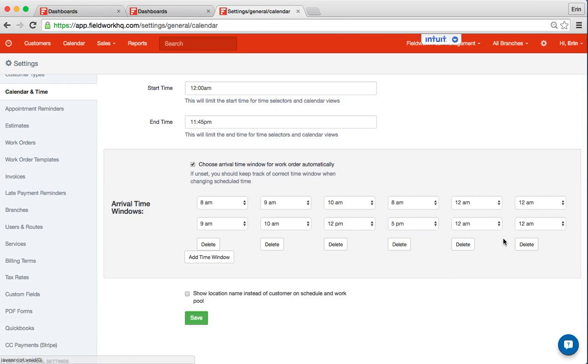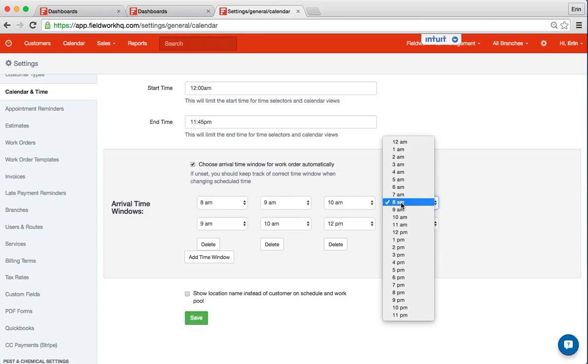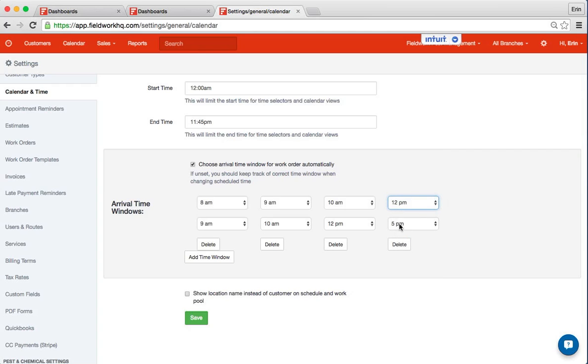Now, I'll go ahead and delete these extra. You'll notice that I have some duplication. The system will not allow you to have the 8 a.m. to 9, 9 to 10, 10 to 12, and 8 to 5. So it won't let you cross over the 8, 9, and 10 here. So if I change this to a 12 to 5, that will work. So you'll notice that there isn't any overlap. Everything is synchronized that way.